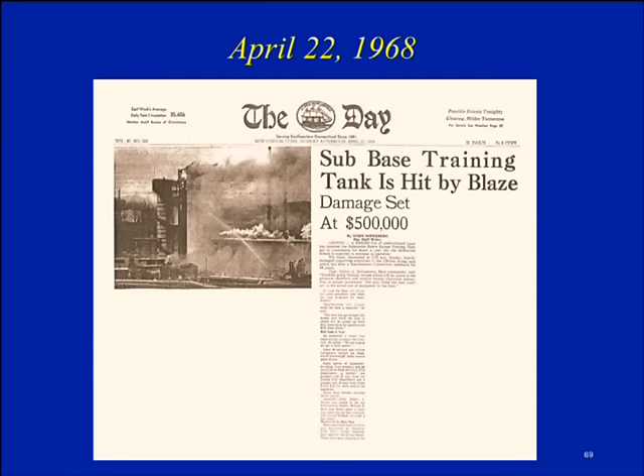The tank was used for more than just submarine crew training. The first women were certified here in 1943 — two ensigns who cared for submariners, not serving in the submarines themselves. They were photographed while in training, wearing the buoyancy vest and being taught the blow-and-go technique, assisted by instructors as they came up through the water.